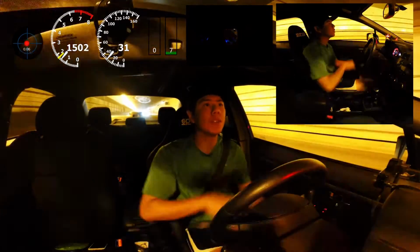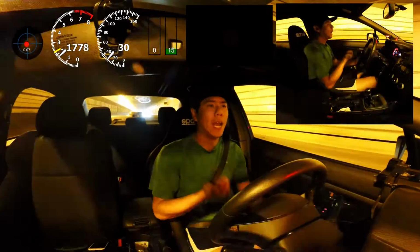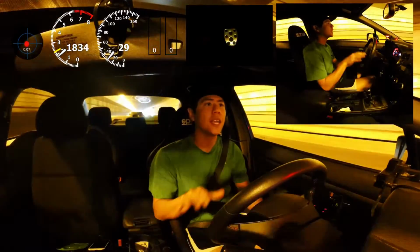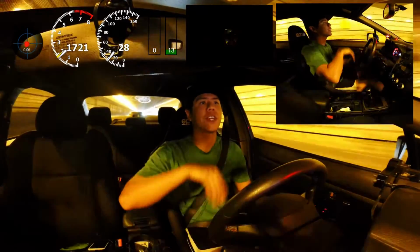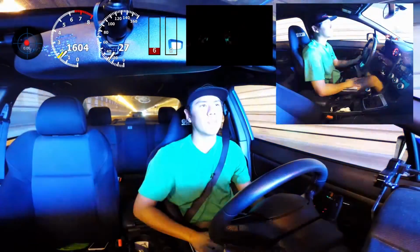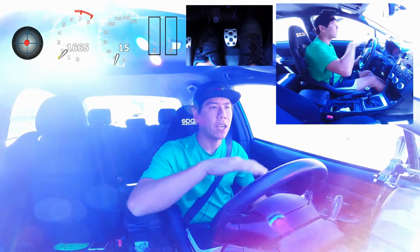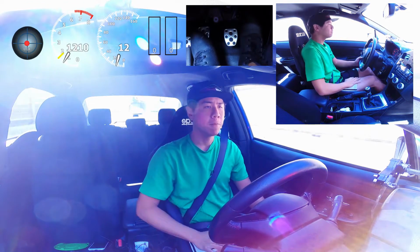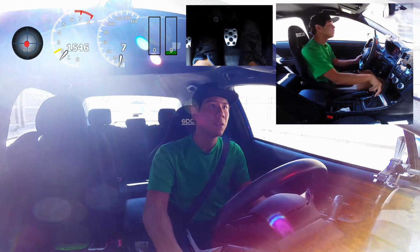Much of how you do this in your car is going to depend on the size of your foot and the placement of the brake and the gas pedal, and then whether or not you have space for your heel. And that's really going to come down to an all-wheel drive car. In the Cayman, I can actually blip with my heel, but I cannot do that in the Subaru.